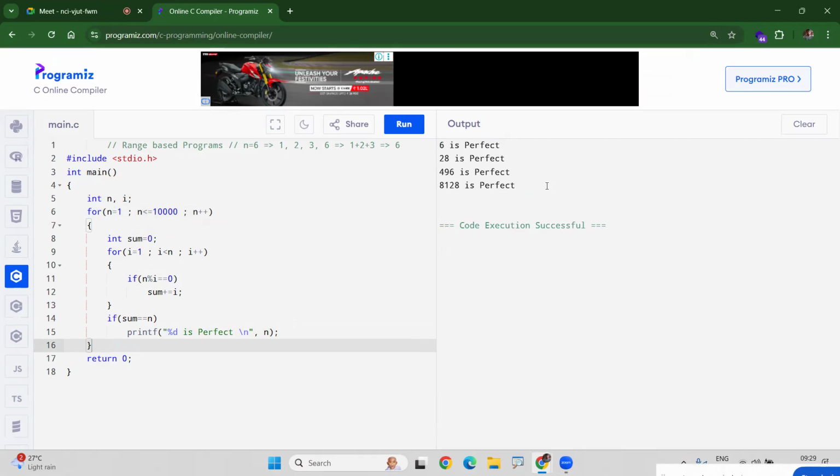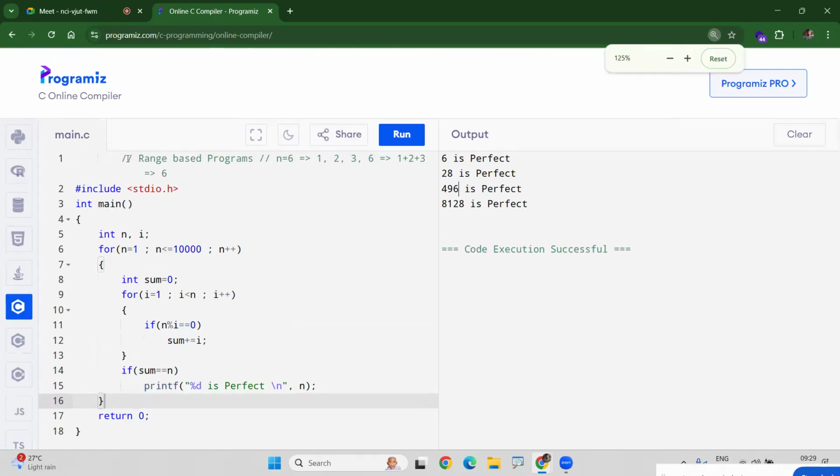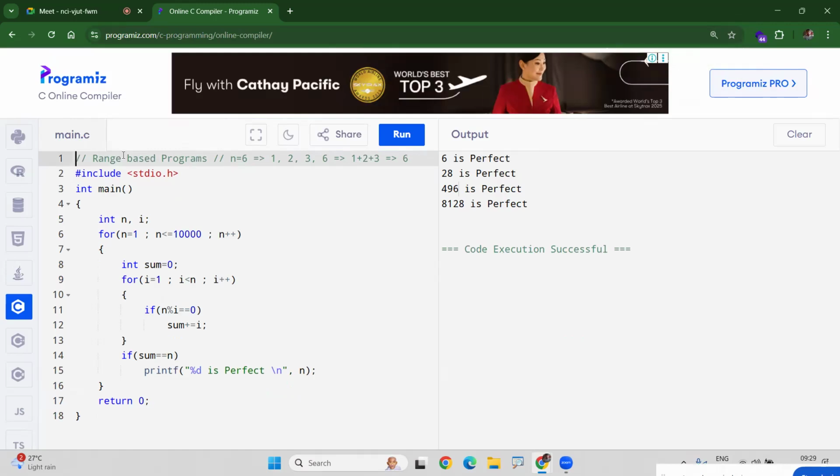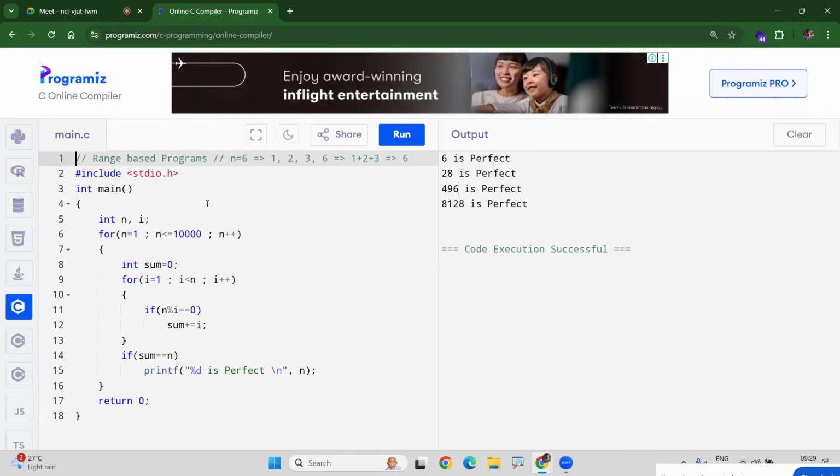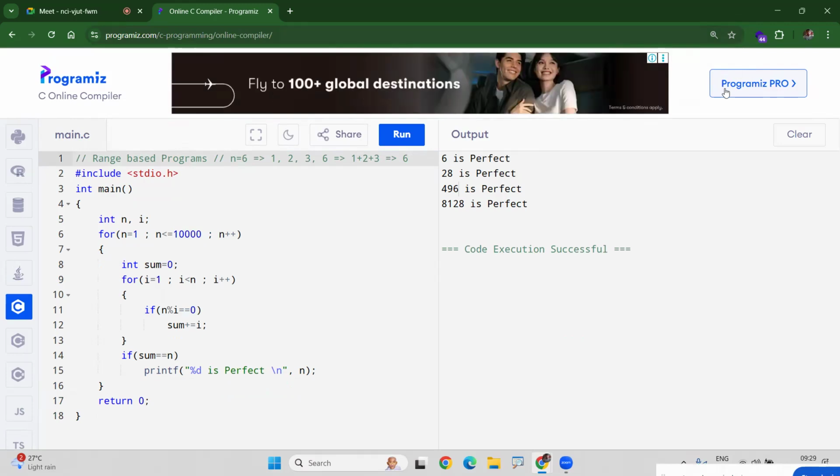Only 4 perfect numbers are there: 6, 28, 496, 8128. From 1 to 10, only 6. From 1 to 100, only 6 and 28. So from 1 to 10,000, only 4, that is 6, 28, 496, 8128. This is a little important question they are asking in every interview. Display perfect numbers from 1 to 10,000. This is the range-based program. Please do this.